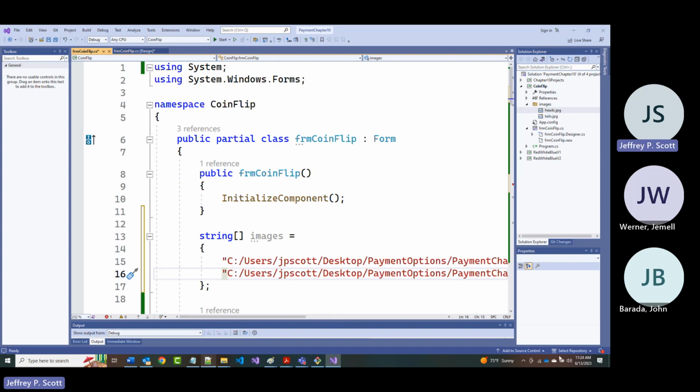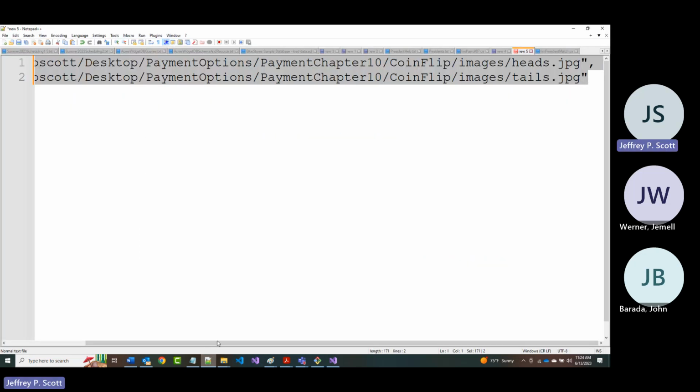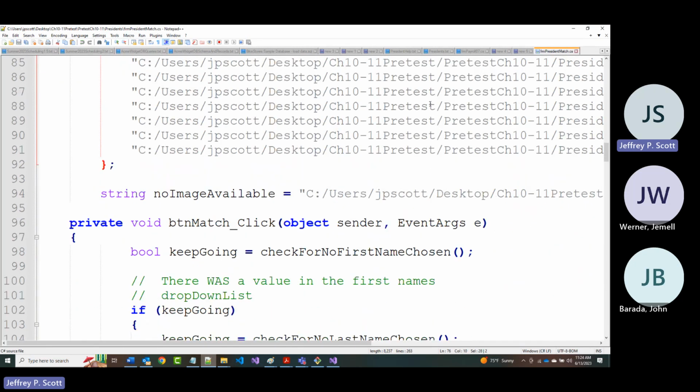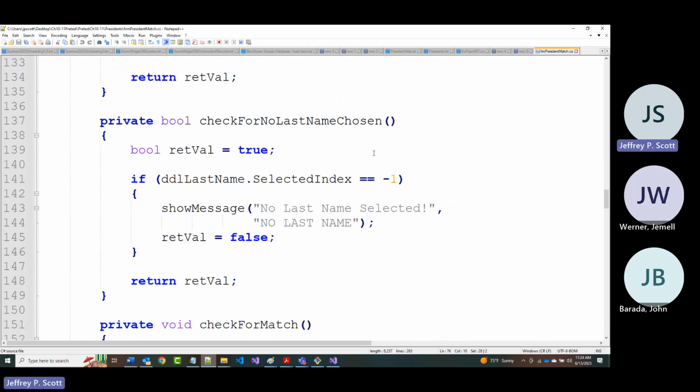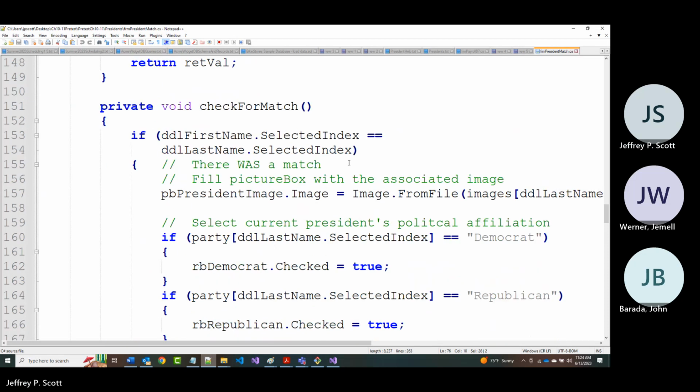Okay, that's good. Now let me see how I brought that into the program here. So I apologize, I should have looked at it first. So let's see. That's what I need.